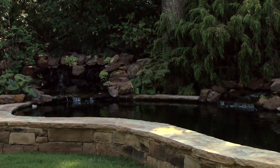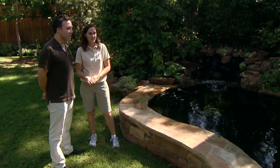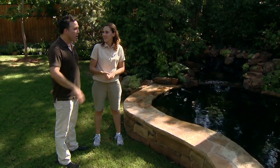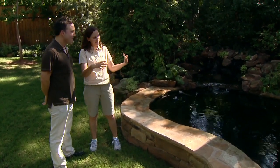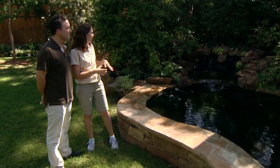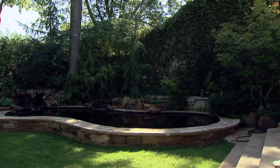It's very relaxing. My daughter loves to come out here and feed them, and I'll come out here with a glass of wine in the evening and enjoy them. It's become a nice focal point of the garden, but something that you can still walk around and play with. Yeah, and a nice place of rest and relaxation as well. The pond itself is beautiful, and the landscaping around it unites so well with its surroundings.